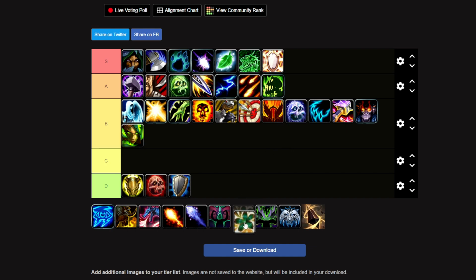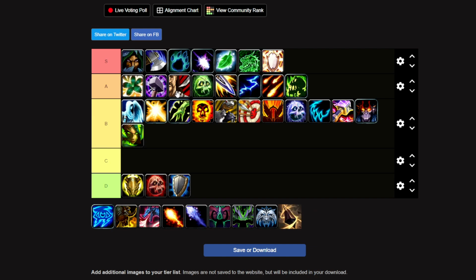Now, for Devoker, at the moment, I think I'm going to put it at A tier. Do I think you're going to see a lot of these? No, I think your main three are going to be one Resto Druid, one Mistweaver, and one Disc. Or you may have two Mistweavers and one Resto Druid, or two Mistweavers and one Disc. It can really vary. But I think for overall healing, it's going to be Mistweaver and Resto Druid for pure output of healing.